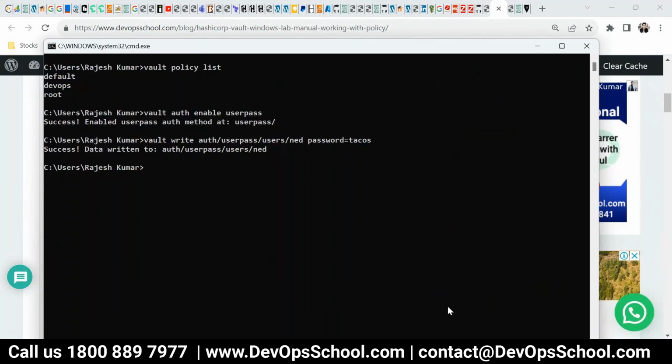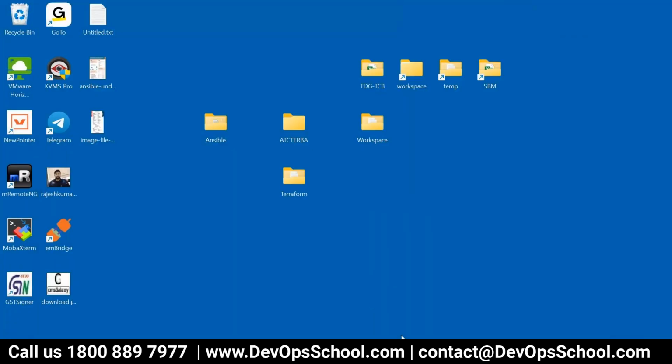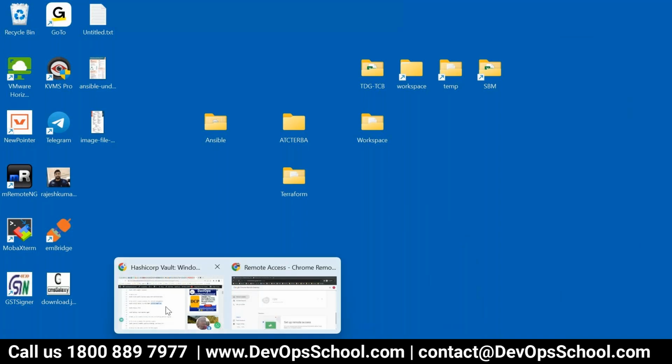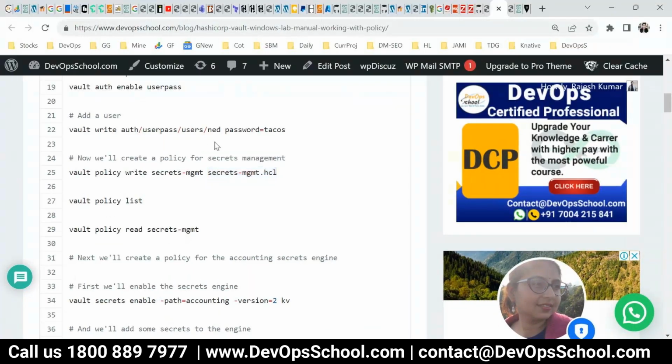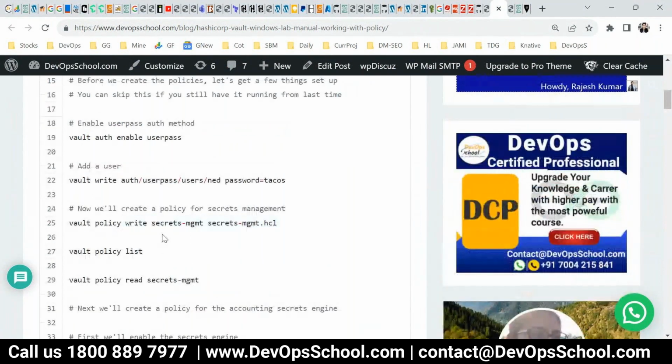So, Raj, quick question. The above step, you just created a user called Mark, right? Yeah, I did this on the first day also, if you remember. Right, so only creating a user. Yeah, I created only a user. Okay, now here I am creating a secret. Sorry, here I am creating a policy. The name of the policy is secret-management.